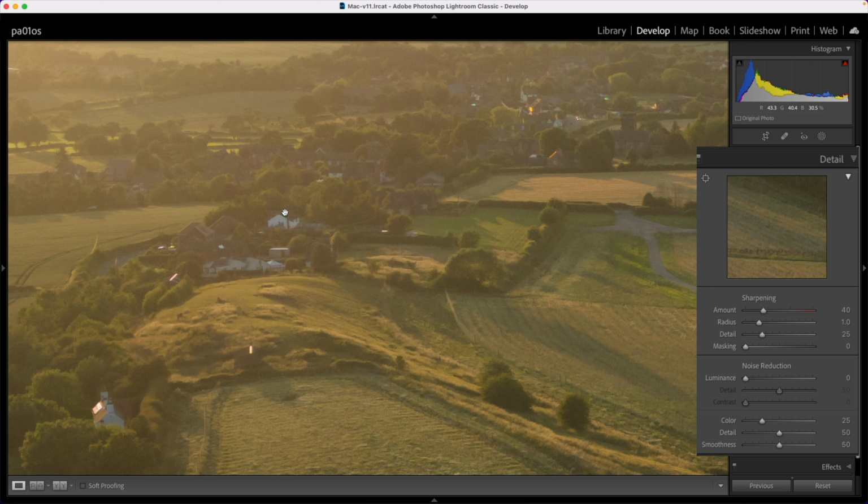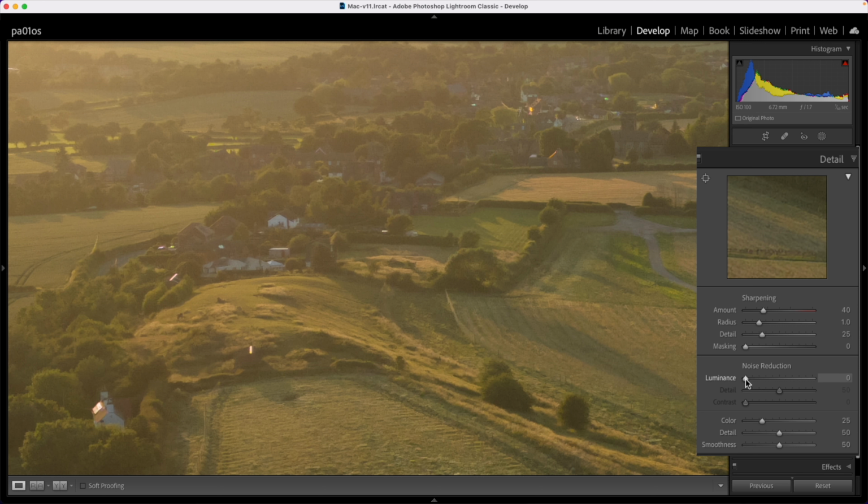And to be fair, the Mini 3 Pro actually does take quite a good image without much noise, and Lightroom's Enhance facility does a fairly good job of keeping the noise controlled, even when you've blown the image up to 48 megapixels, which is what we've effectively got here. And as you can see, Lightroom's already applied a default amount of sharpening, in this case 40. We can change that if we want to.